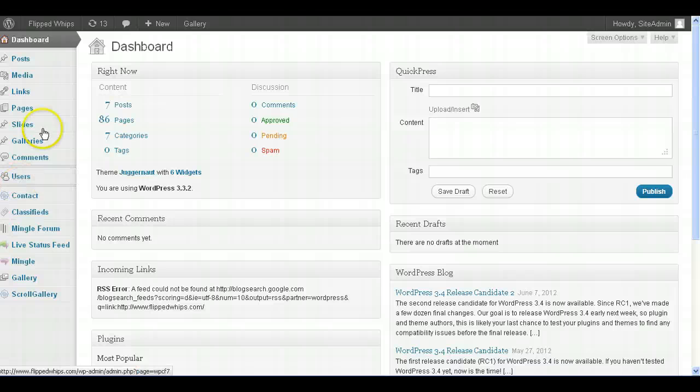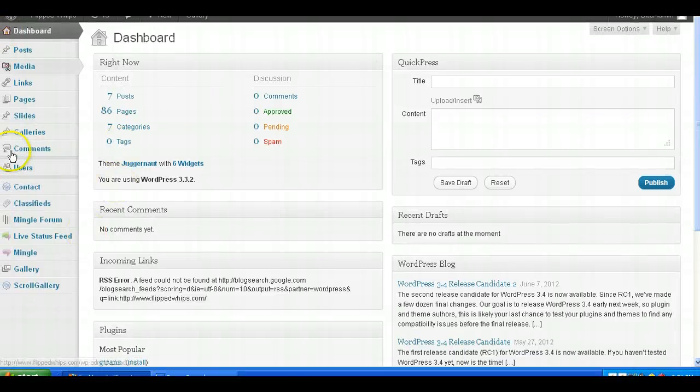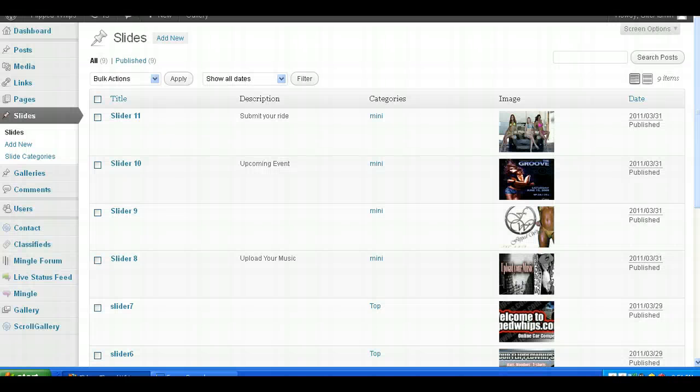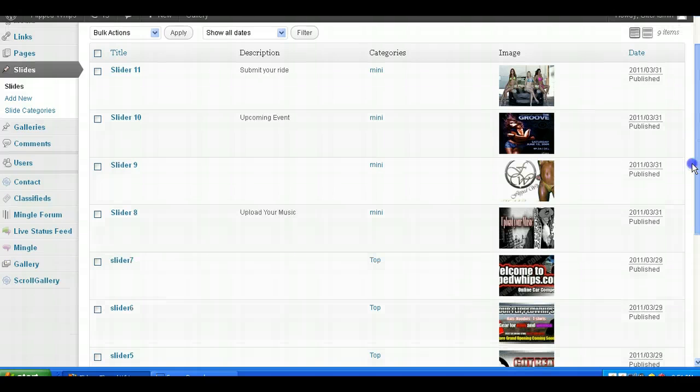What you do is you go to your dashboard. You'll log in, of course, to your back-end area. Go to Slides. Simply click Slides. And let's say you want to delete a slide.